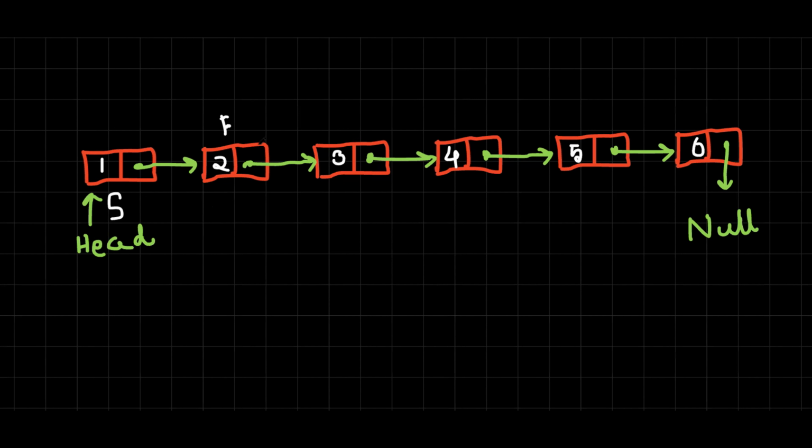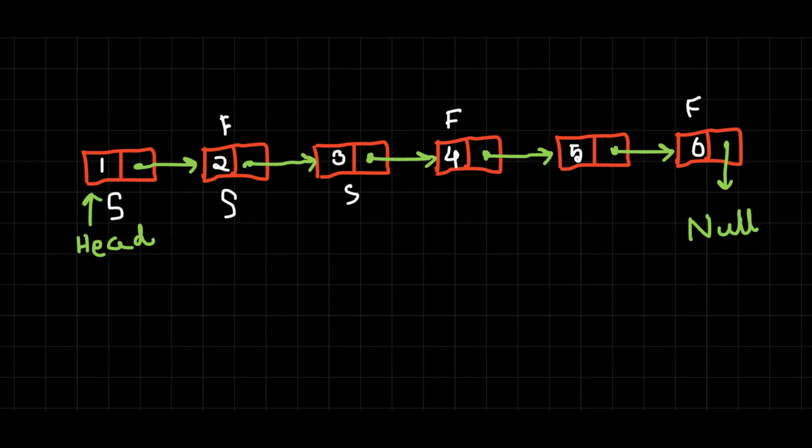Now, in the first iteration, slow will be shifted rightward by 1 unit. So slow will point here and fast will be shifted rightwards by 2 units. So fast will come here first. After that, it will come here. So the fast pointer is pointing to this element. Now again, the slow pointer will be shifted 1 unit right, which is here, and the fast pointer will be shifted 2 units right. One is here and another is here. So the fast pointer is pointing here.